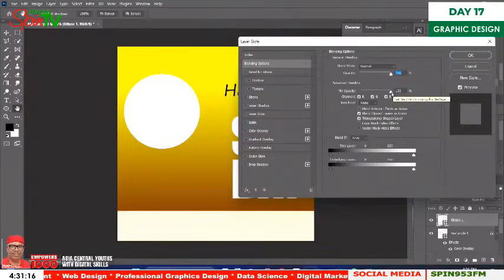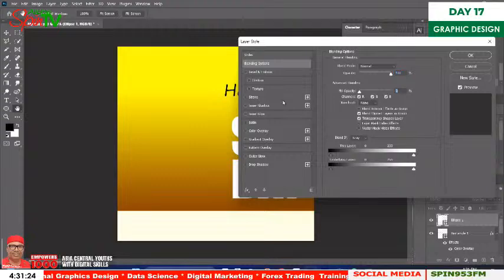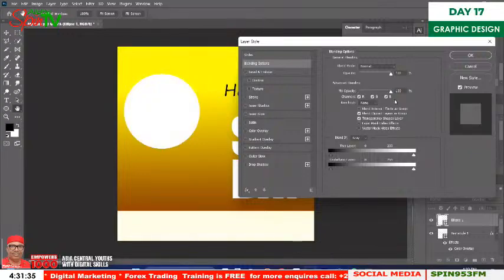Take it to 0. What it simply does is it removes every color on that particular shape. So just drag it down to 0. The circle is still there, but the only thing now is that it doesn't have any color again, just as though you have zero fill. That is what this fill opacity does. Your fill opacity is the same thing as color opacity. Meanwhile, this opacity up here is the opacity of the shape itself.